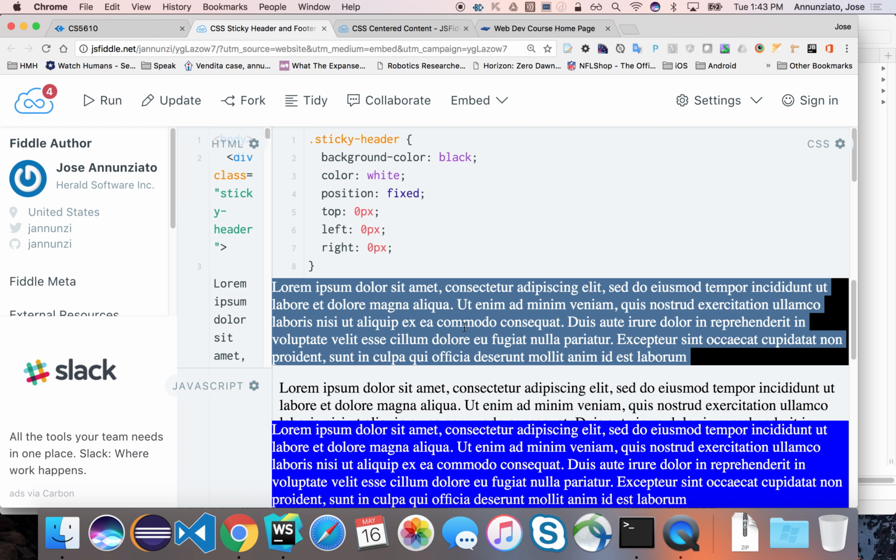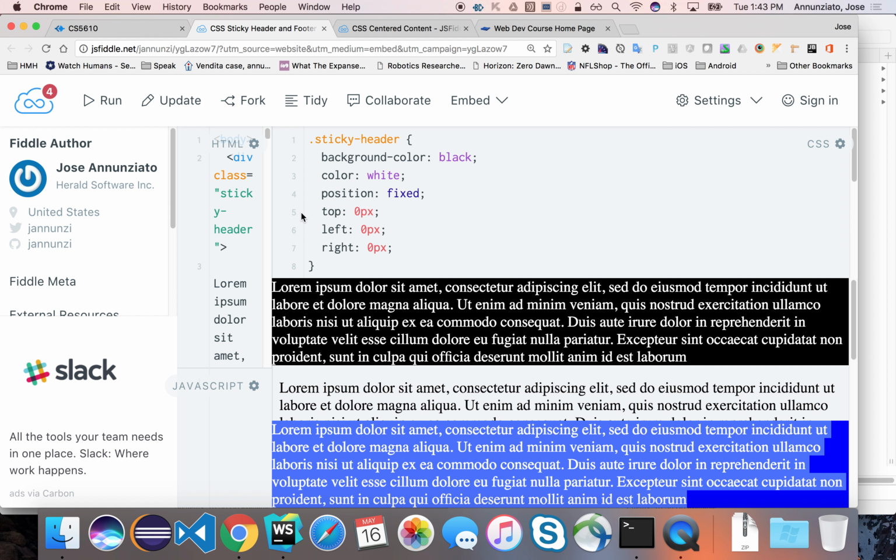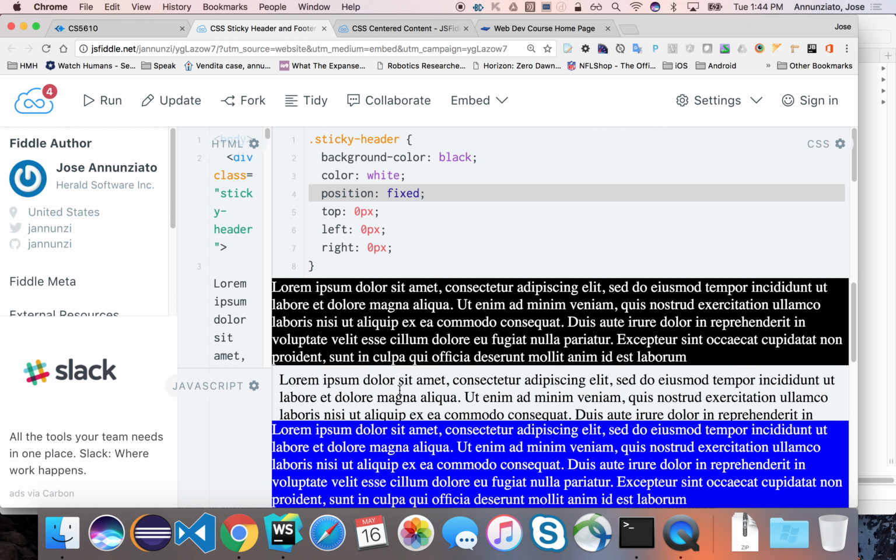To achieve this content being stuck to the top or the bottom, we use the position again. Before we said that it was position absolute. Remember that? This one is different. This is position fixed, and like the name suggests, it says let everything else scroll, but you don't scroll. You always stay in this particular position. The absolute moves. It puts it at a particular space, but it moves with the rest of the content. Whereas fixed, you can position anywhere on the screen, and then it is not affected by the rest of the scrolling.